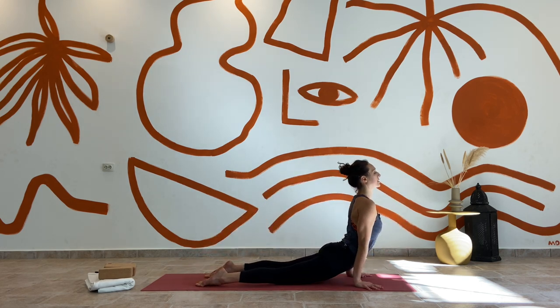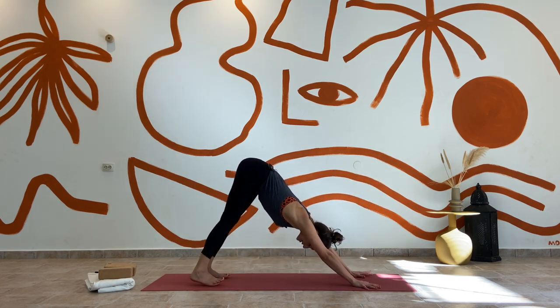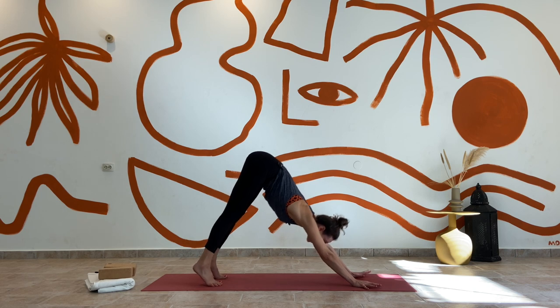Inhale, urdhva mukha svanasana. Exhale, take it back, adho mukha svanasana. Hold for 3 breaths. Breathe in, breathe out. One, inhale. Exhale, two. Inhale. Exhale, three. Bend the knees, look forward.